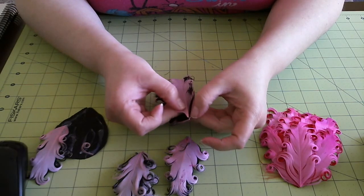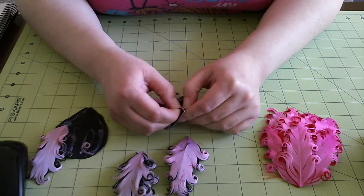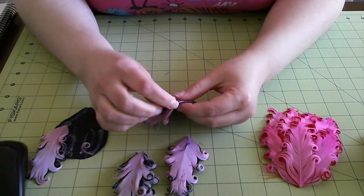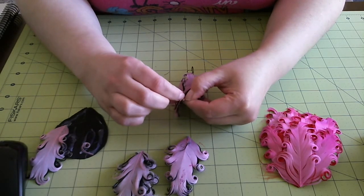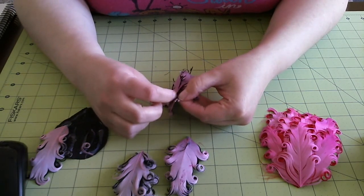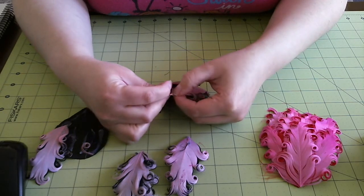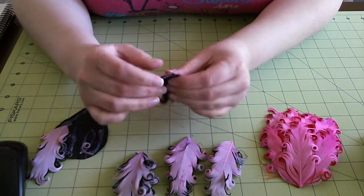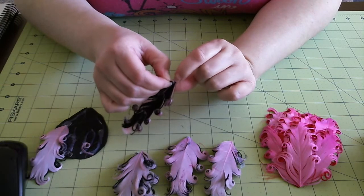What I try to do is get them to come off together. You can see right here that it's kind of trying to come apart, but I want this black one to stay with it, so I'm going to try to keep peeling on it and get the black spine of this feather up so that I can pull them off together. If you can't get them off together when you're doing the double layers with the two different colors, you can always put them back together — just remember which ones go together. The reason I say that is because when they curl these feathers they curl them together, so they'll lay better. I'm going to get this back one off first, and then let's work on this middle one — there's a lot of glue in there so I'm just kind of picking and peeling up the glue.